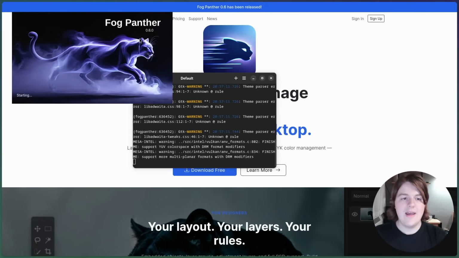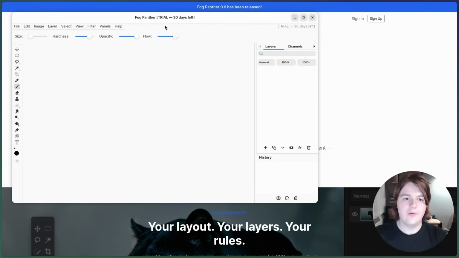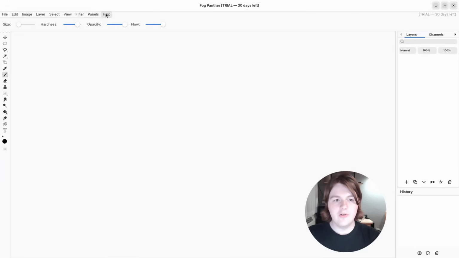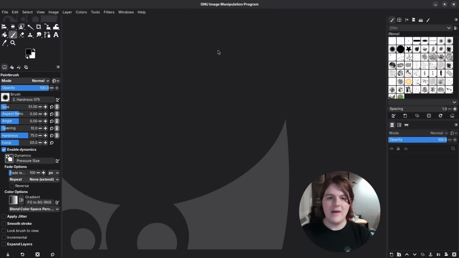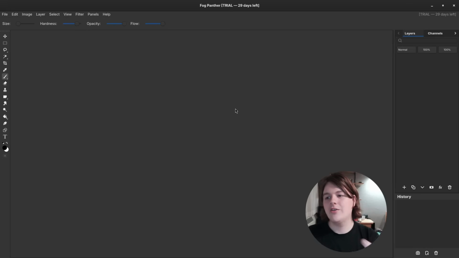I did also try installing the RPM version locally to see if it was hard coded to the old Adwaita theme, but it looks like that theme on the non-Flatpak version seems to just be completely broken anyway, so that is unfortunate. But as you can see, I do have that libadwaita style theme on GIMP right here, which isn't a default, but I changed it.